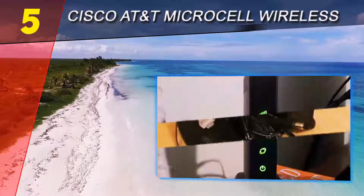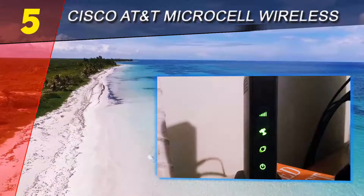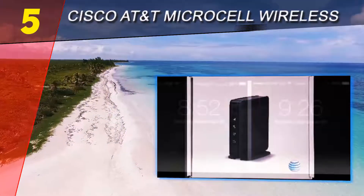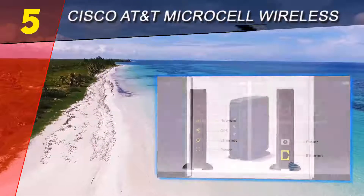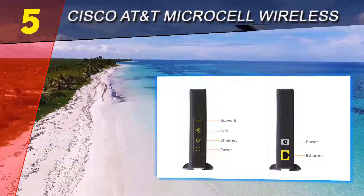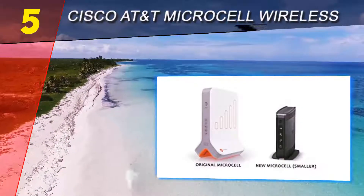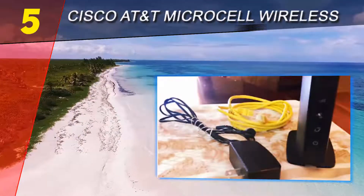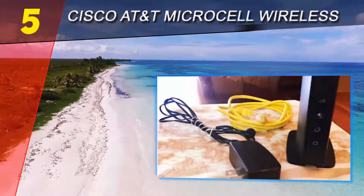The installation is very fast and easy, so you can set it up and running by following the 10-minute setup in the quick start guide. Please note that it requires internet connectivity through a cable wire Ethernet and only works with AT&T networks. Only four simultaneous authorized users can access it, so it is a highly secure device.